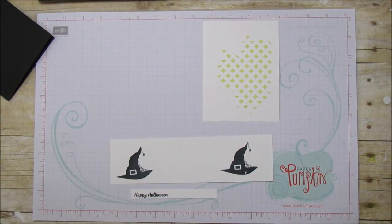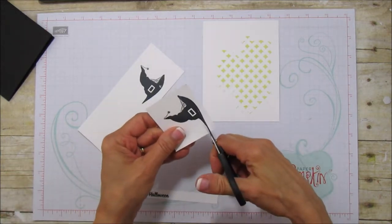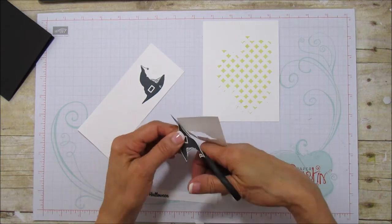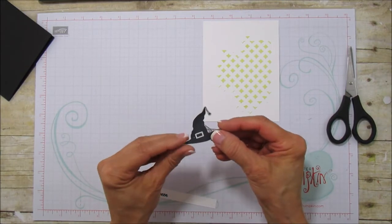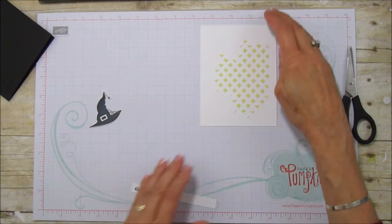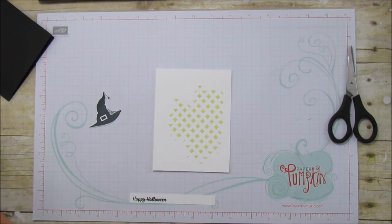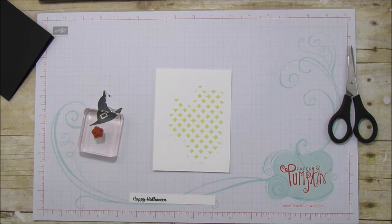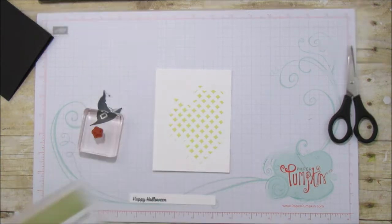I'm going to get my little scissors here and we are going to fussy cut this. He's all fussy cut out, we have our little hat there. It's almost perfectly dry, so the next thing I'm going to do is use the little star - this star is actually from the Little Things stamp set. You can use a star from any of your sets; I just happened to find this one in here. I'm going to use some basic gray.